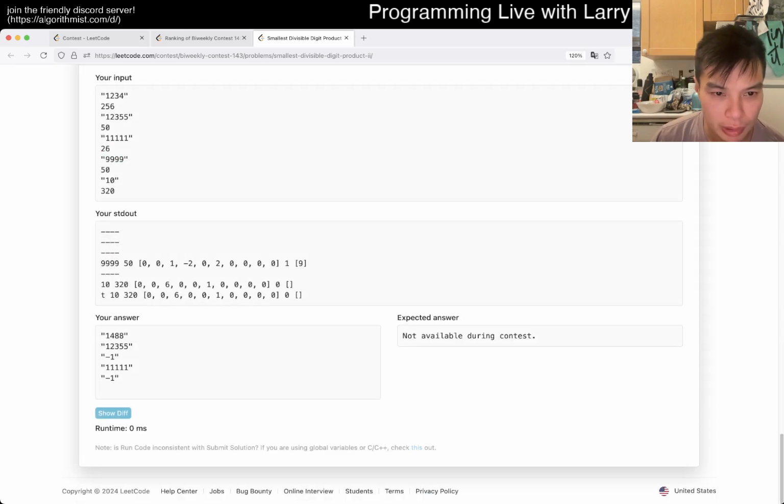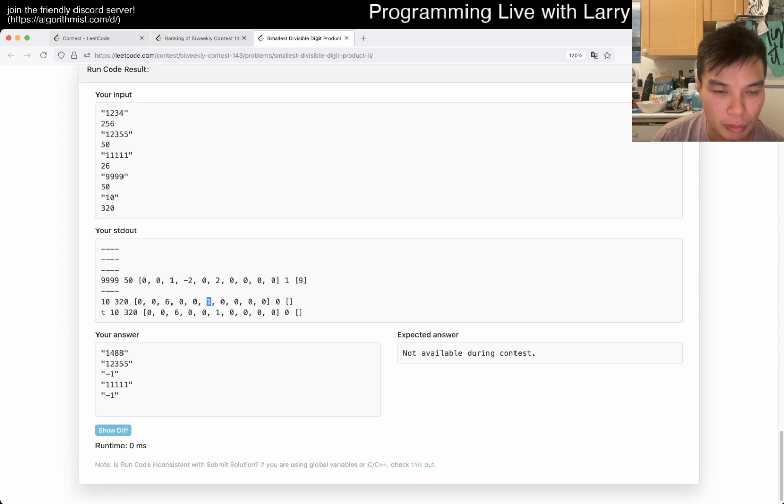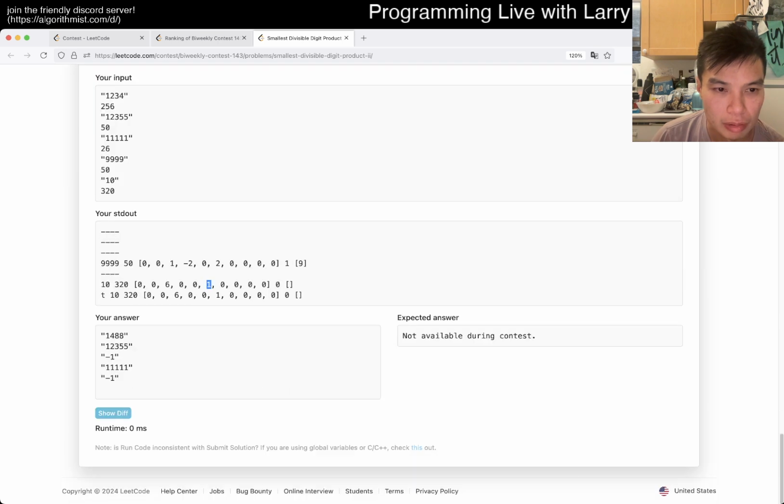Okay, so 320 is going to be this thing. What is 320? 32 times 10, so 64 times 5. So that's 64, this is 5. And then we return -1, why? Oh, because I tried the 0.